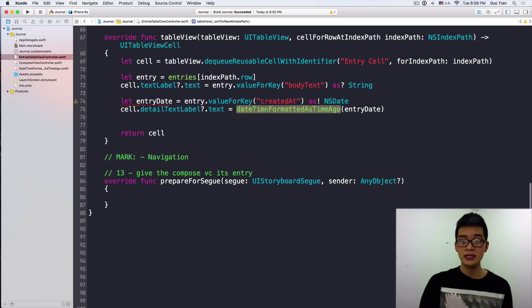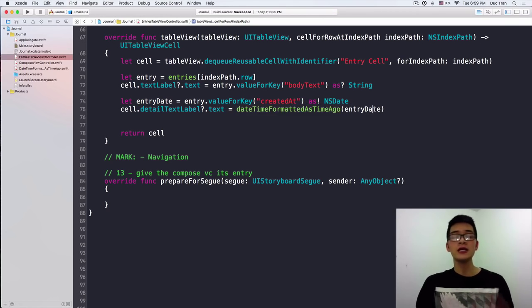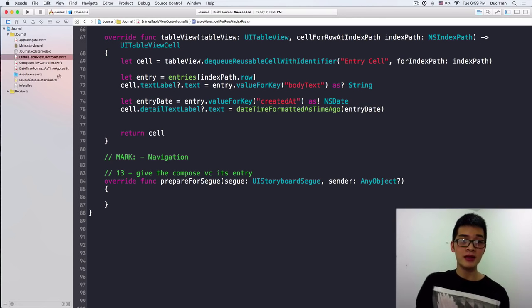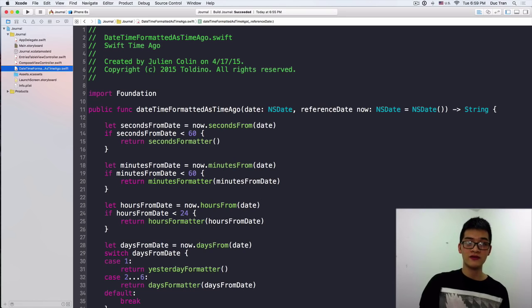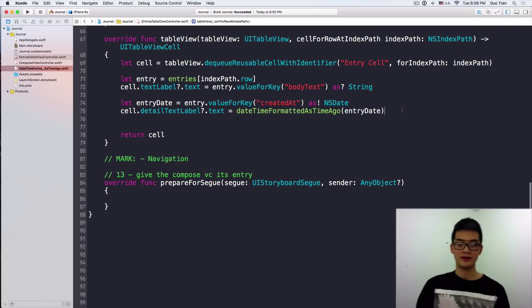This is dateTimeFormattedAsTimeAgo for the entry. It is not a new method in UIKit. It is a method in this class from Julian on GitHub. All right, so that should be good.